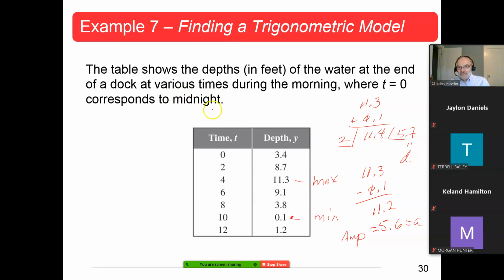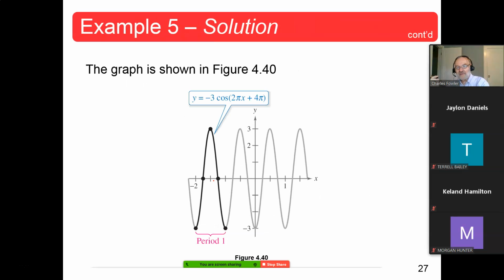Okay. Now, your independent variable here is T, and if you think about it, the period, let's go back another slide or two. We don't have to go to the one we just did, but this one. Your period is between this point and that point, right? That's one period, because you go all the values in between the two and you're back where you started from. Well, we don't have a full period on that other thing. We have from here to here. Well, that's exactly half of a period.